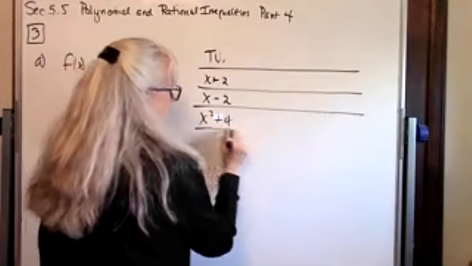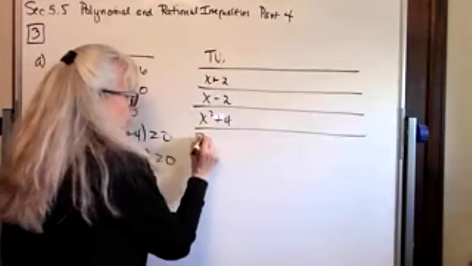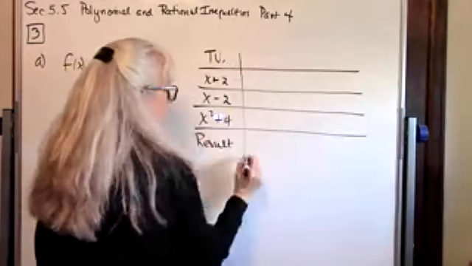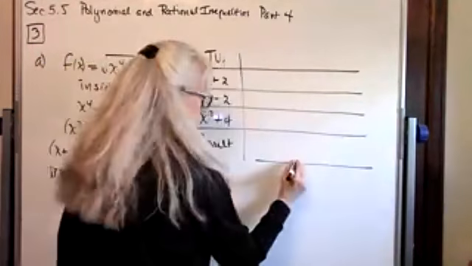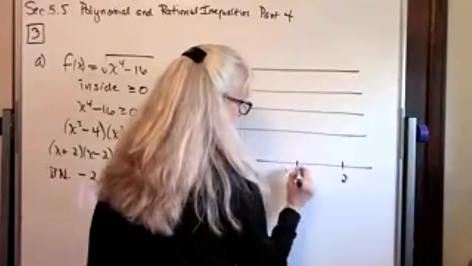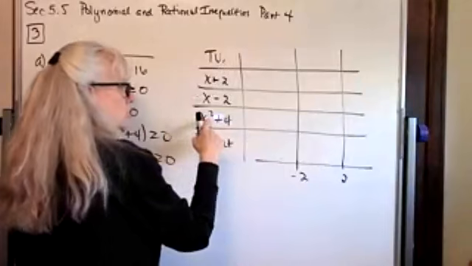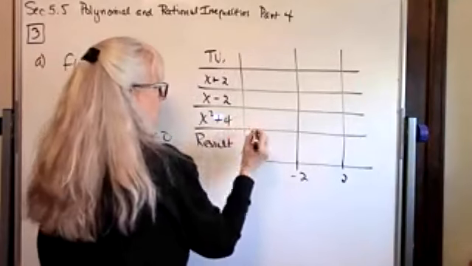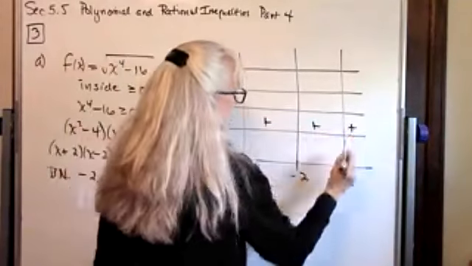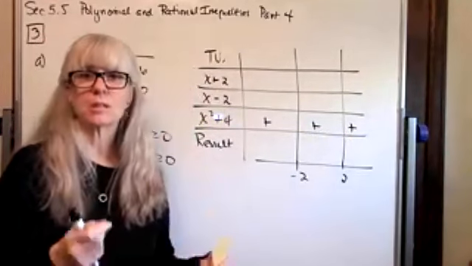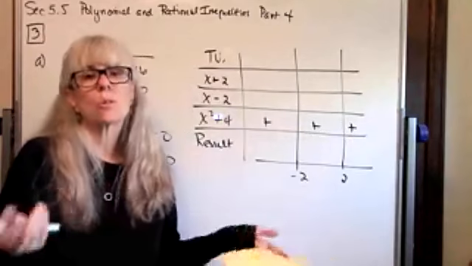Now, I'll be honest, you don't really need to list this x squared plus 4. Can you tell me why you don't need to list that x squared plus 4? So no matter what x value you pick and plug in, when you square it, it's going to be positive. Adding the 4 is still going to make it positive. It's really saying that the x squared plus 4 as a factor did not impact the graph because the zeros were i's.